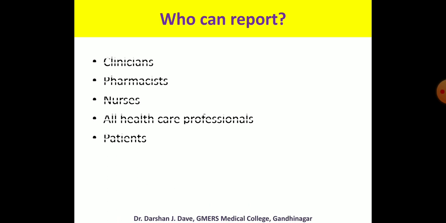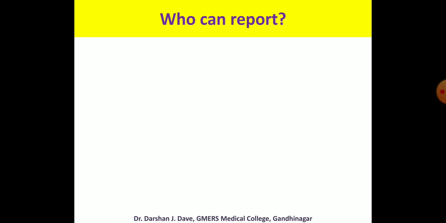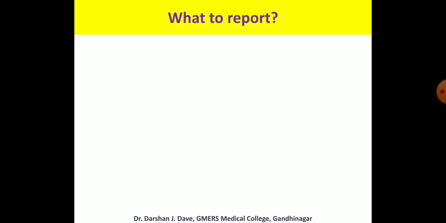So in one sentence we can say, even if it looks crude, that anyone can report an adverse drug reaction. But the reporting form that I will show you in the last slide is different for the healthcare professional and different for the patient. But anyone can report a suspected adverse drug reaction.